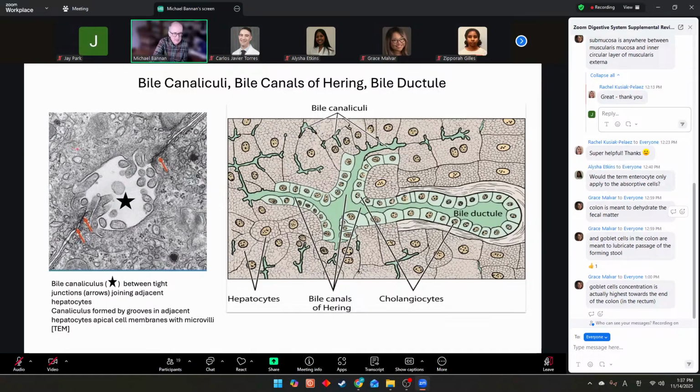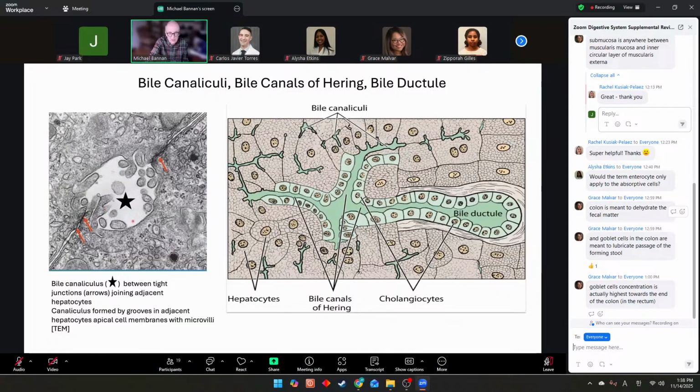Each of the hepatocytes on their membrane has a groove which matches up with a groove in their neighbor's membrane. And then we have tight junctions that seal off the edge of this groove on both sides. And this forms a tube, which is the bile canaliculus. So the bile canaliculus has microvilli from the hepatocytes, but no separate component of lining epithelial cells.